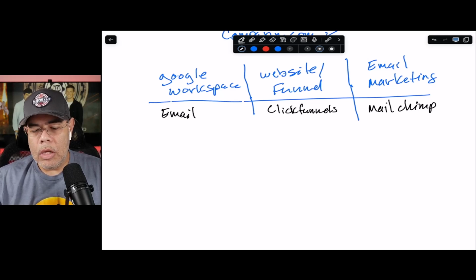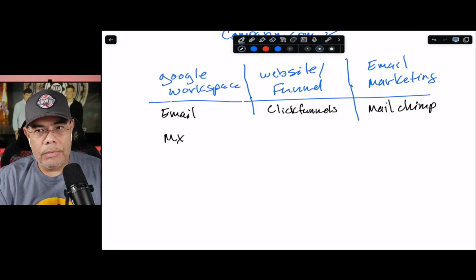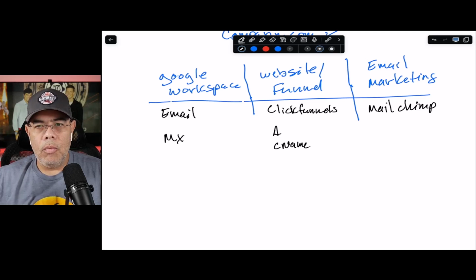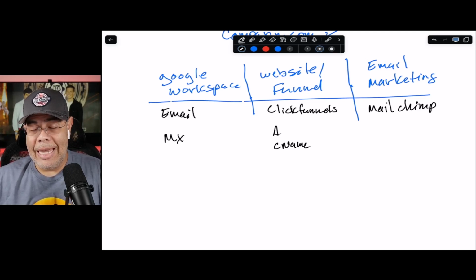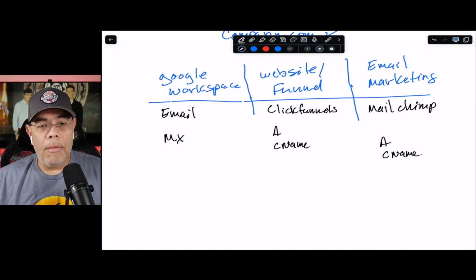You can have your email for receiving using your MX records. This one will be using an A record or a CNAME record. And your MailChimp will have the same A records and CNAME records to be able to send email out.